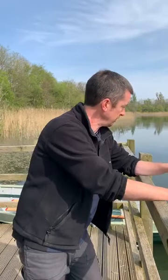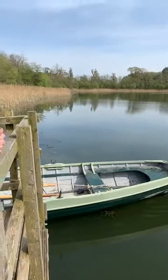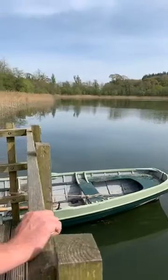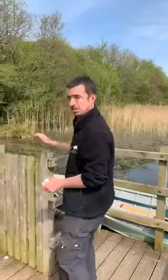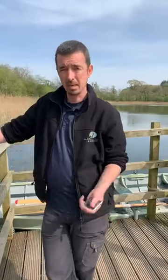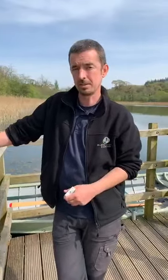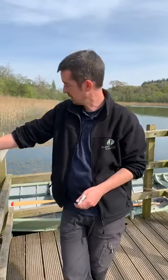And if you notice behind me, one of the restored boats, it's one of the family's rowing boats, which we use for maintaining the lake more than anything, but a couple of years ago it was parked up in one of the barns and getting a little bit tatty, and we decided it'd be lovely to bring it back to its former glory. So we spent wet days in one of the sheds tinkering away from time to time, and we're lucky that we have some great, very skilled staff on board who really took on the challenge, and we ended up sourcing paints to match the original colours, so it's as authentic as we could get it.